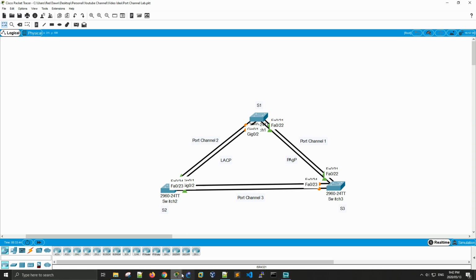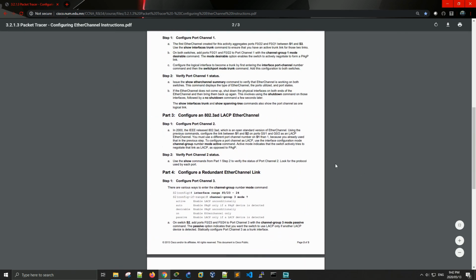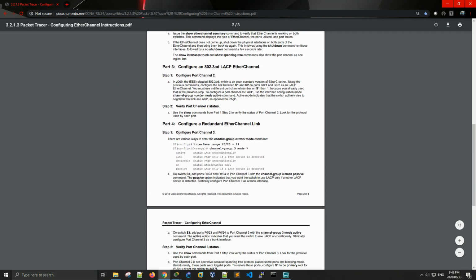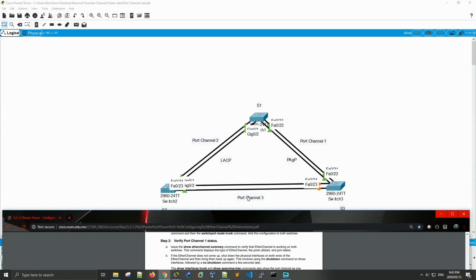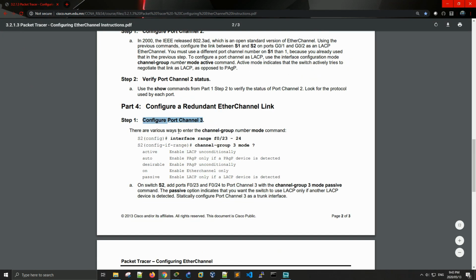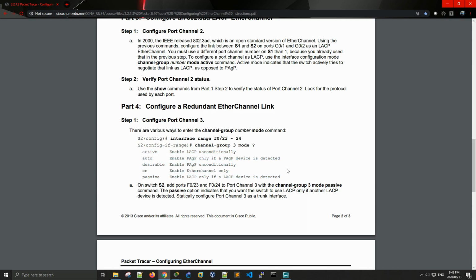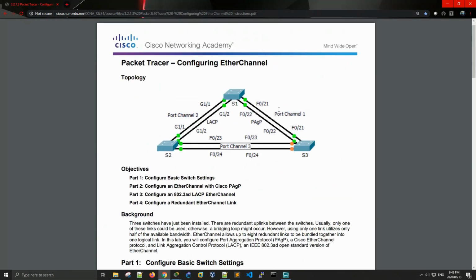Let's get back to the document quickly and just have a look whether we have done everything again. So again, here you can see configuring port channel 3, which was at the bottom here, which is port channel 3. Okay, so there are a couple of ways that they are actually telling you, and you can hit the question mark always, guys. If you're not sure which command it is, or you have forgotten what it is, just question mark your way through it. It's almost like menu driven. You'll know exactly what you need to do.